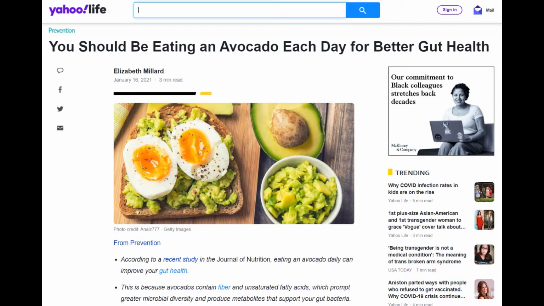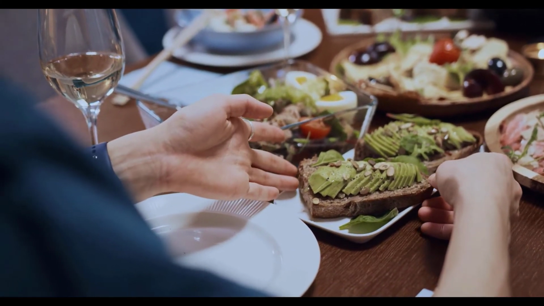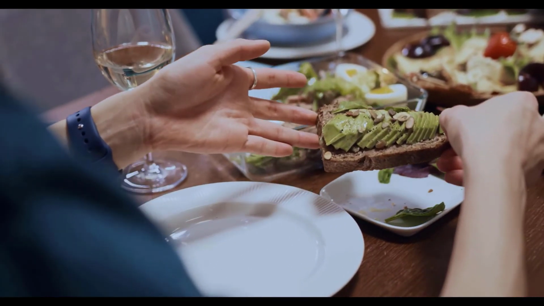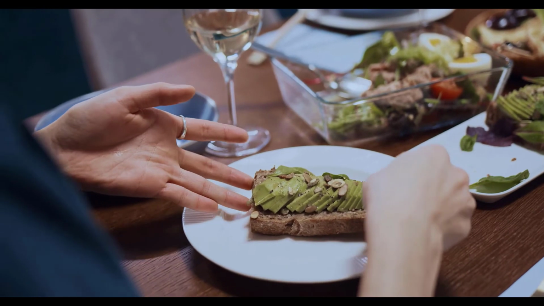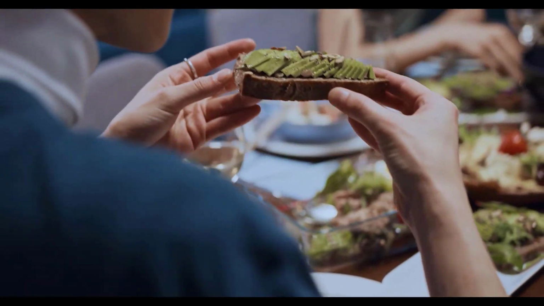Remember that Yahoo Life article that cited this study and suggested that you should eat an avocado each day? Let's go back and apply some more critical thinking to analyze that claim. Although the original research supports the health benefits of avocados, it doesn't make recommendations to ask people to eat an avocado each day. Whether people should be eating an avocado each day depends on various factors and personal situations, such as health conditions, financial situations, available alternatives, or even personal beliefs and values.